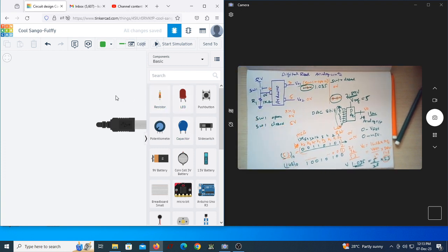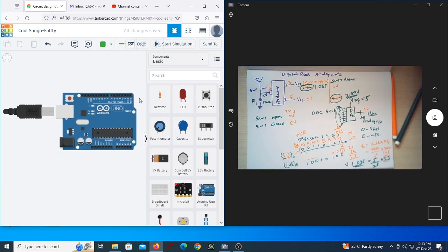So I need a resistor and I need a switch. Let me take a push button switch, maybe here. Let me put this down. These are voltages, so let me put some voltmeters to measure the voltages.